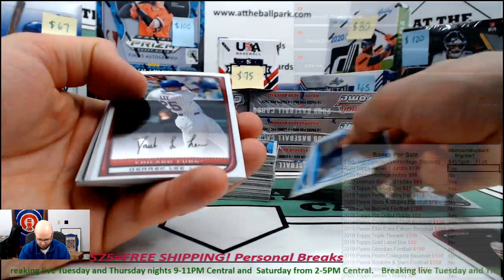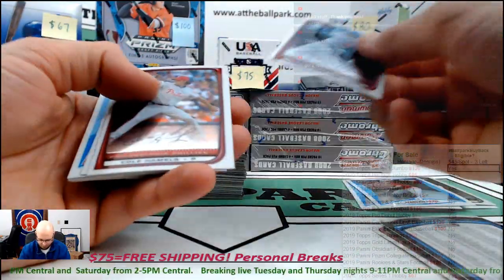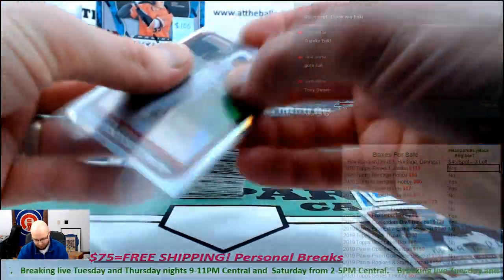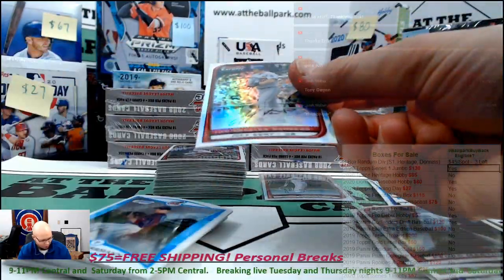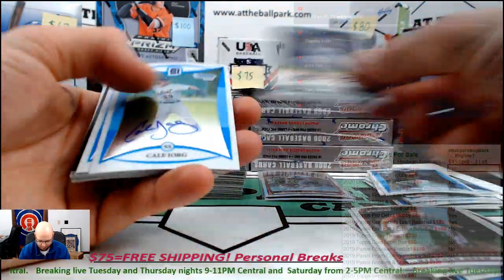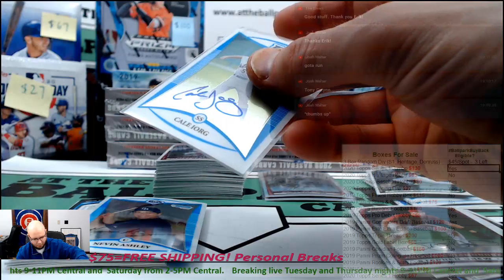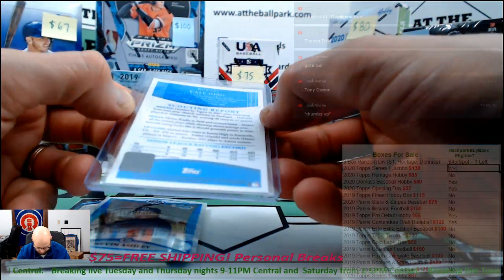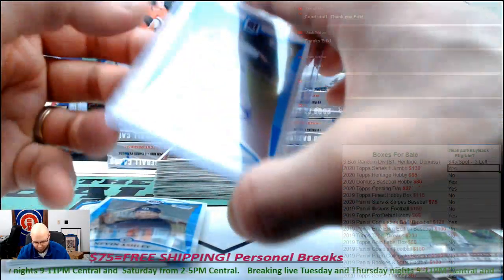Bowker, Rollins, Gomez, Pena, Jay, Reckling, Rivero, Johan Santana, another vet refractor, Bromberg, Murillo, Jeff Kent, refractor, Herman, Benson, Alberto Gonzalez, Kyle Iorg. It's a Garth Iorg, is that his dad? Yep, his dad, Garth Iorg, if that's how you pronounce it. I remember his dad playing.